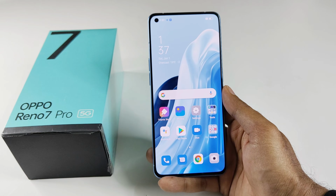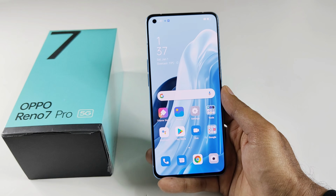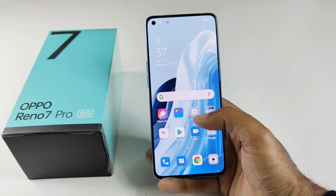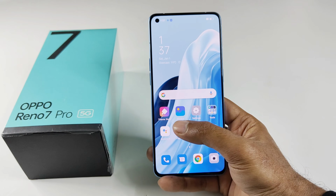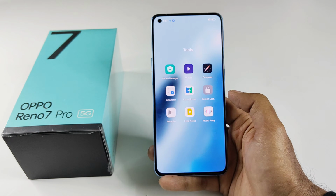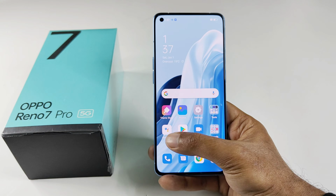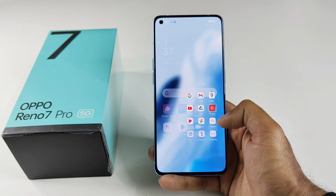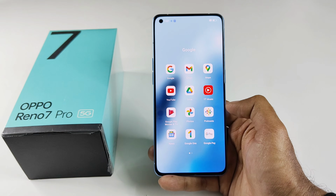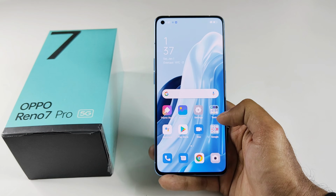Now talking about the software side, Reno 7 Pro 5G comes with Android 11 along with Color OS 12. So on the home screen you can see we got some of the Color OS 12 applications like Photos, Theme Store. In Tools you will find some useful applications, and here you can see that we got Google Assistant, Duo, Play Store, and a folder containing Google applications. I'm not sure why the Duo and Assistant are outside this folder.